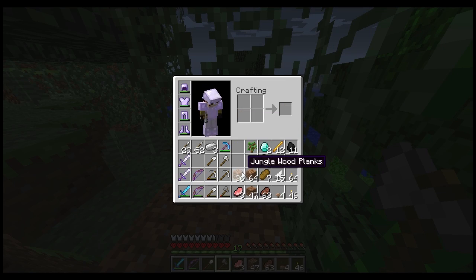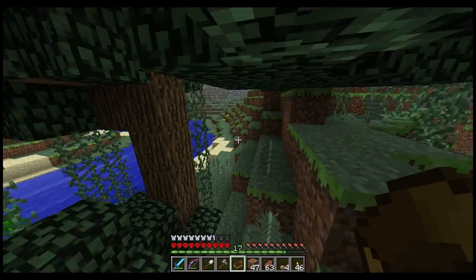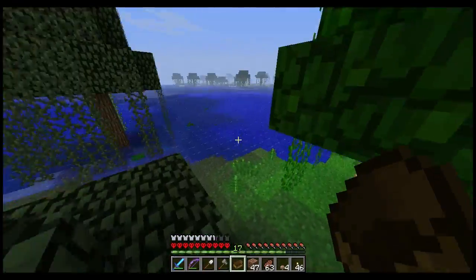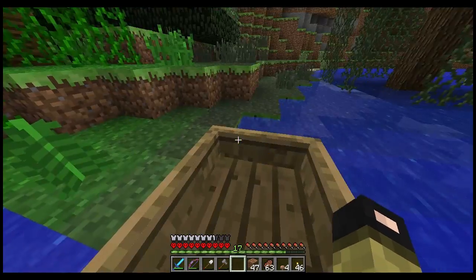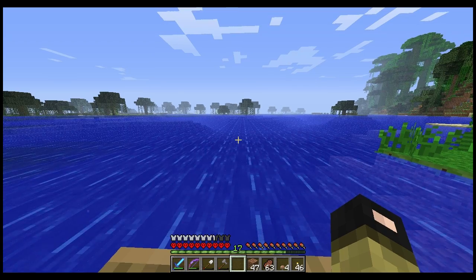Alright, turn all that into that. Make one of these. And we'll put it down. And now a boat. Hey look, a boat. Hello, boat. Alright. And just make sure that this was the... yep, there's our... you know what? I've never used a boat. How do you move?